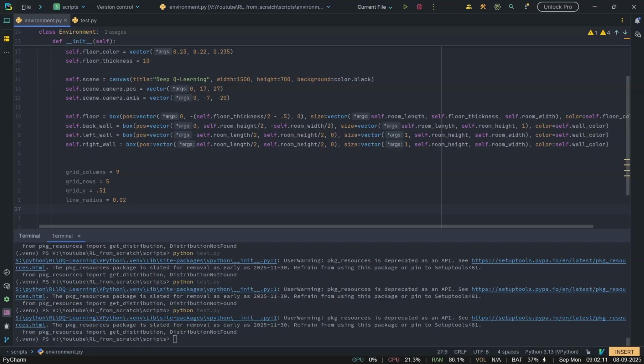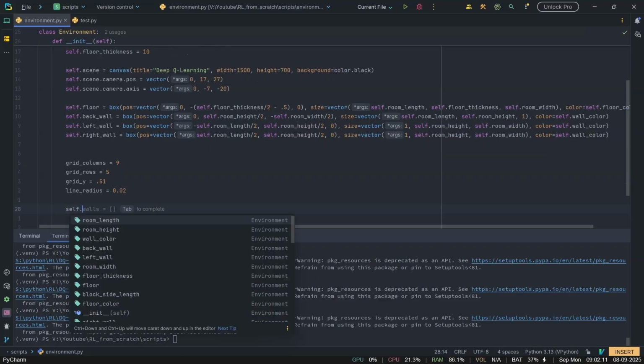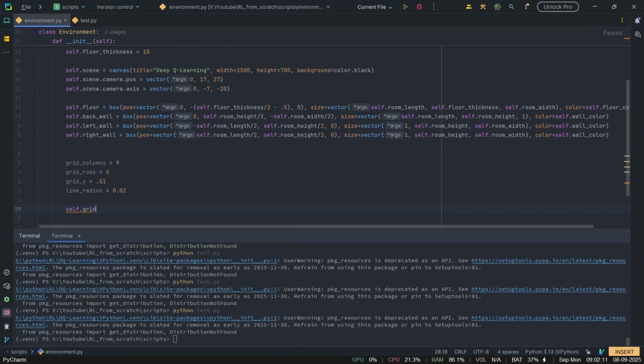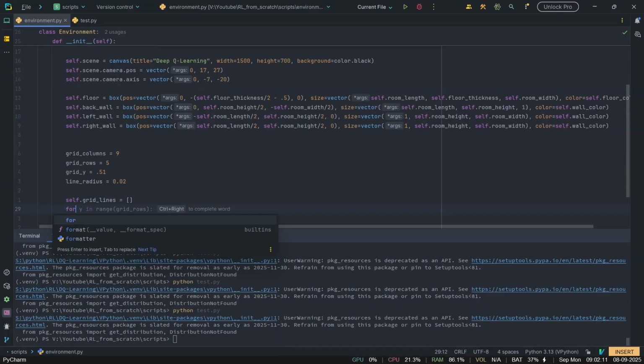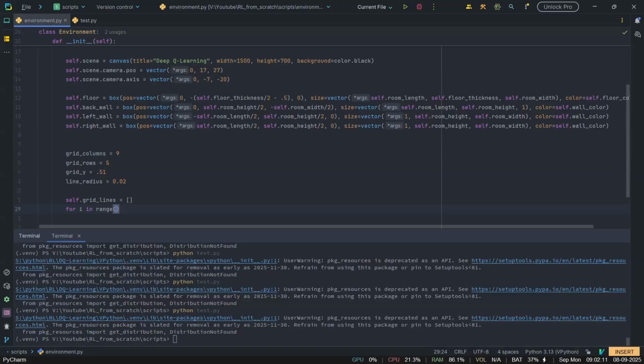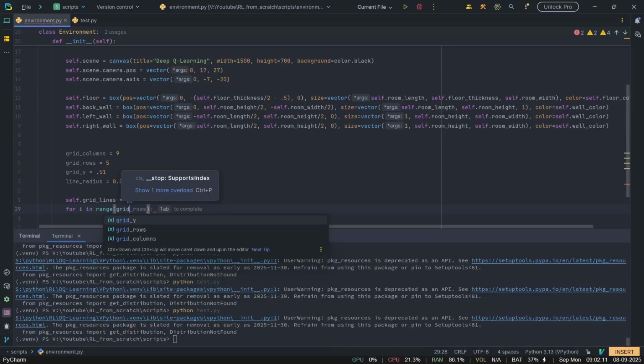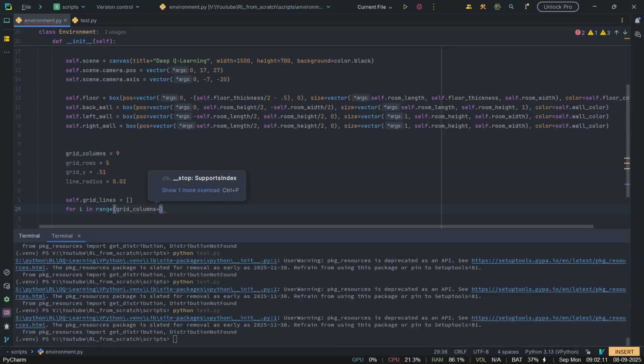And then we're going to say self.grid_lines. So we're going to create a list, and we're going to make a for loop: for i in range of grid columns plus 1, because if we just do grid columns, it will go to grid columns minus 1. So we're going to add 1 so that it cancels out.